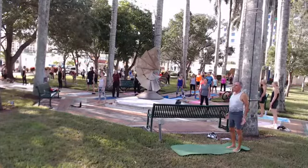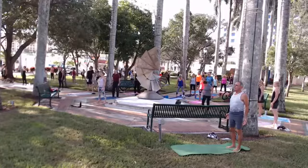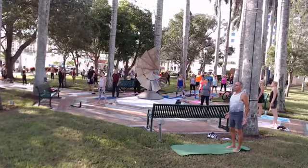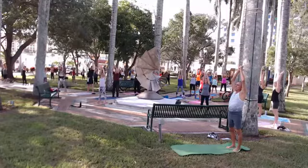Feet about mat width apart. Really stand your ground. Lift the arches of your feet, push out into the pinky toes. And then on your inhale, slowly let your arms rise up over your head. That's it. Hook your thumbs together. Let's spread the fingers out.